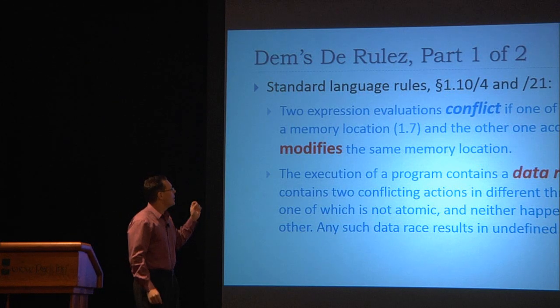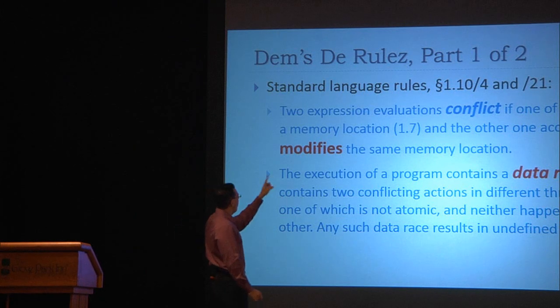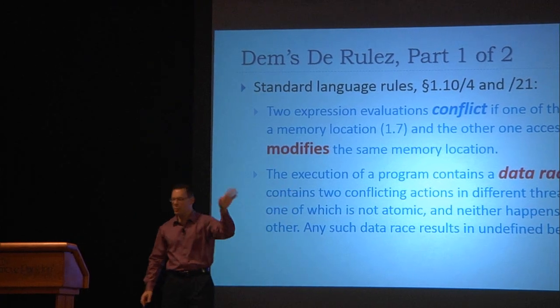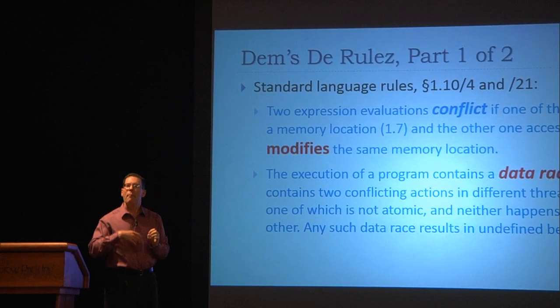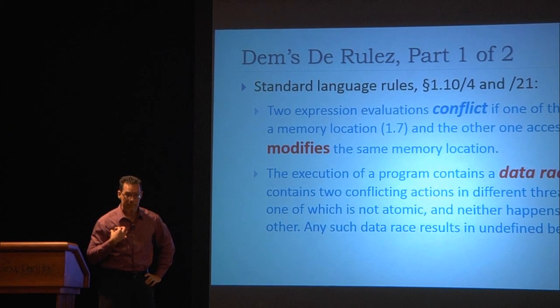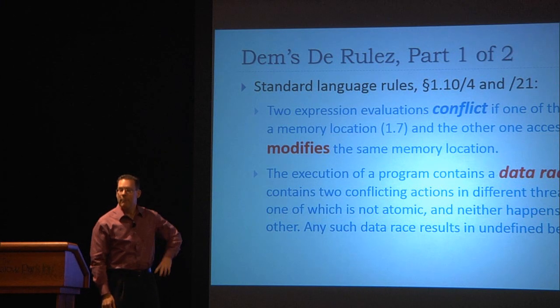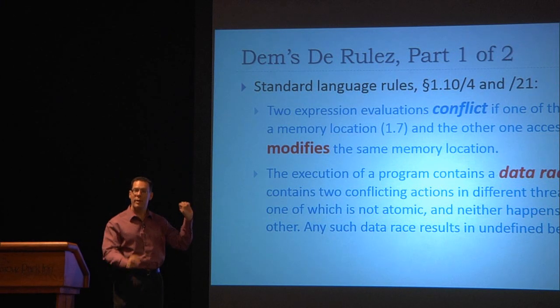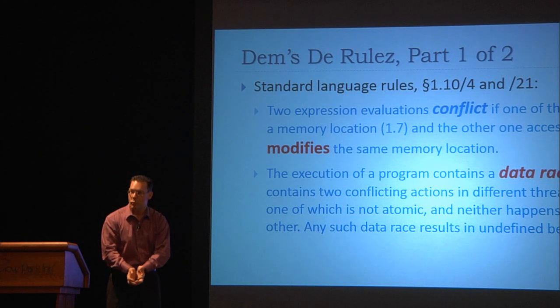Const. We say modifies. We even say modifies a memory location 1.7, but that just tells you what the memory location is. It doesn't say what modified means. Now, you and I, we all know what modified means, right? It means overwrite the bits somehow. We don't say that really anywhere. But wait, because this is only half the story, because this is the standard language rule.